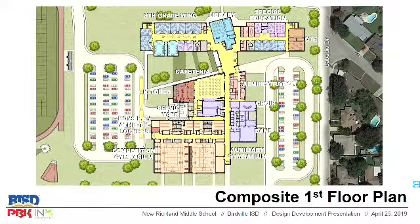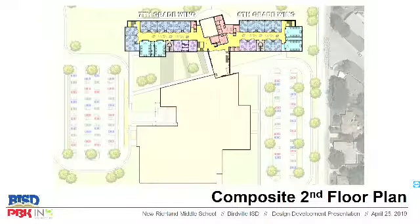To the left of it is the drama room and performance stage off of the cafeteria and kitchen. Below that, we have our boys' athletics and girls' athletics locker rooms and the auxiliary and competition gyms. Most of our louder, more active spaces are on the south side of the campus, with our more academic spaces, such as the library and fine arts CTE, on the north side of the campus. Second floor we have dedicated to 6th and 7th grade, with 8th grade on the first floor.